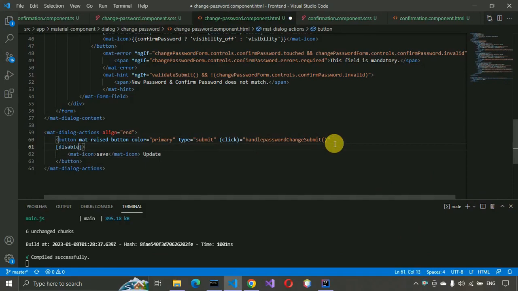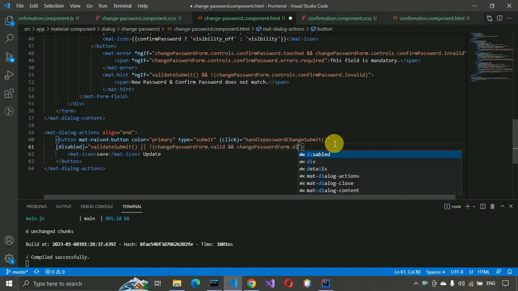So here we have to write disabled, and validateSubmit, this method we need to call, or here we have to write changePasswordForm.valid and changePasswordForm.dirty.